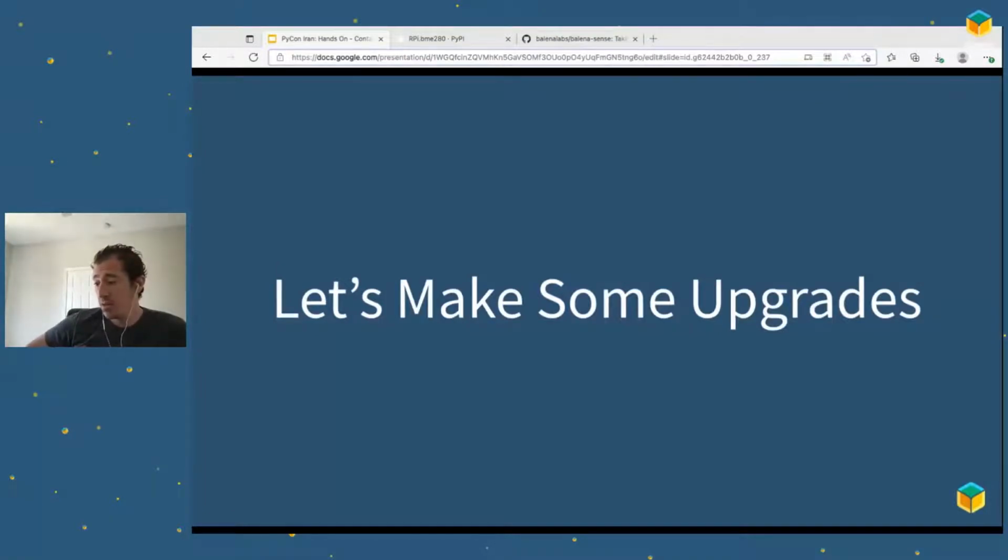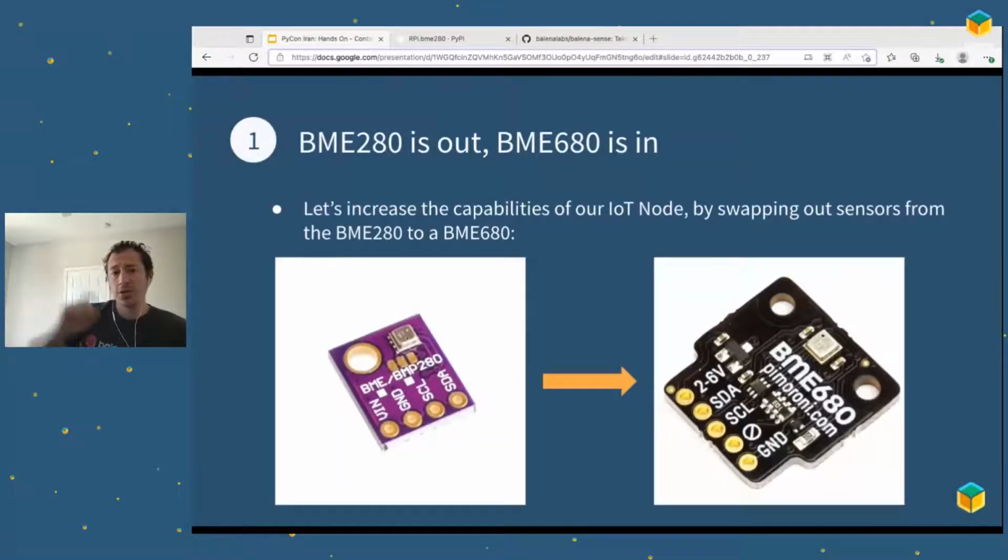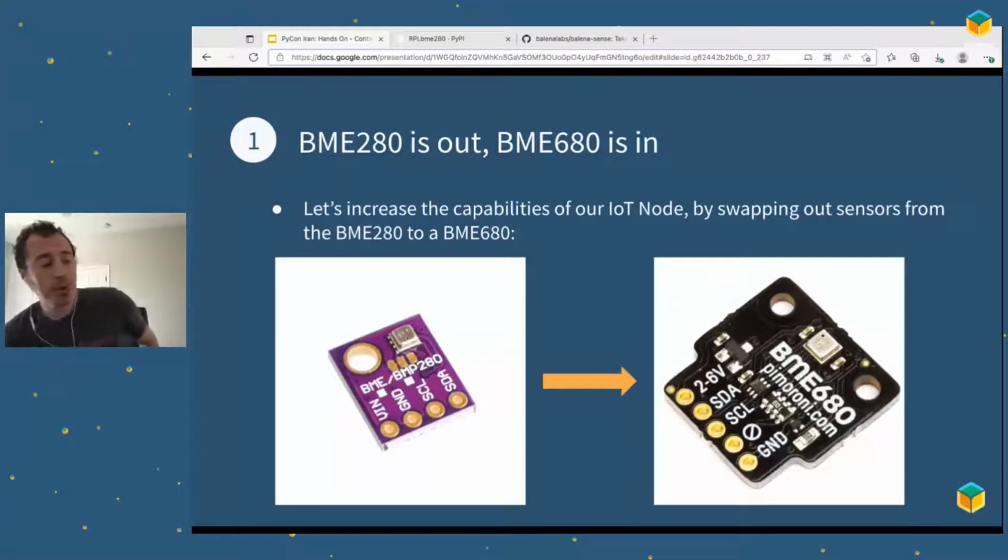So we've seen how you can update the container, but what happens if we actually swap hardware and we upgrade a device in the field?